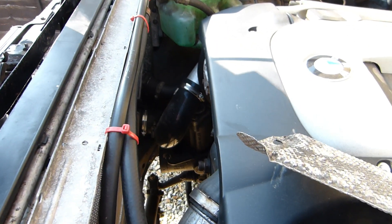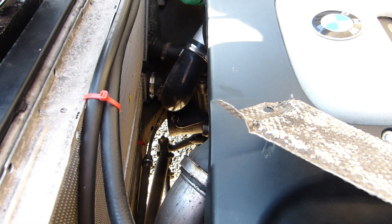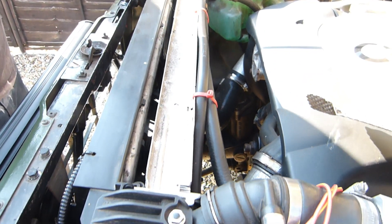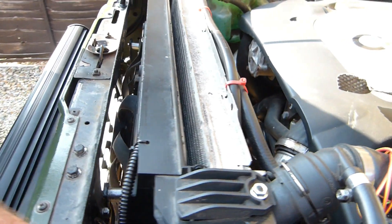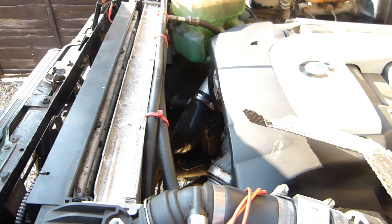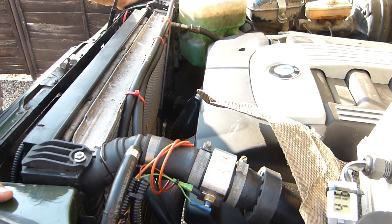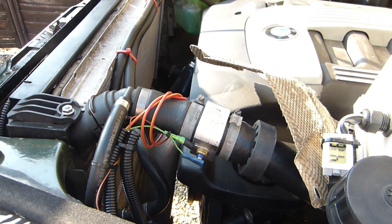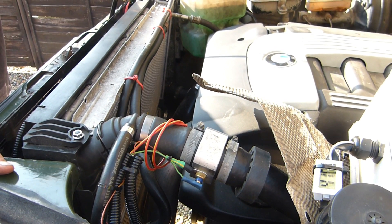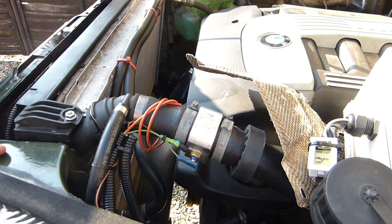We were quite concerned to start with about the clearance at the front between the engine and the radiator — we weren't sure what space we'd be left with, or which radiator to use. We did end up using the BMW one in the end because we had it. A lot of people use the TD5 radiator, but the two-and-a-half naturally aspirated didn't have an intercooler, so we had to use some BMW parts. There are other options like Ali Sport intercoolers, but they're quite expensive — they could go on later if we decide to upgrade.